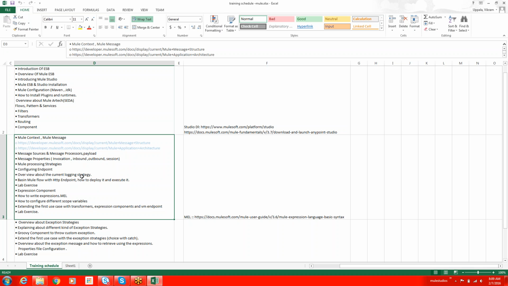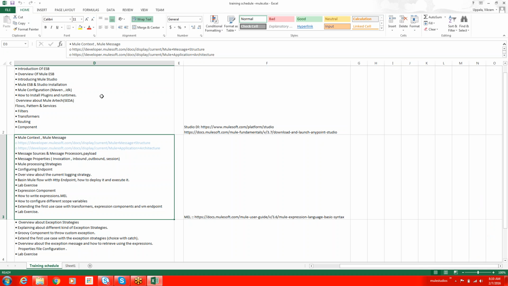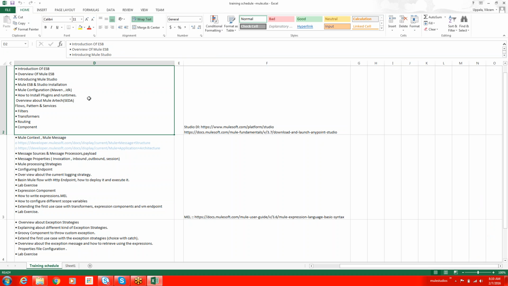Then we'll jump into Mule Studio and do the basic enhancements to the existing studio, and how we can install the existing plugins and new runtimes to Mule Studio.